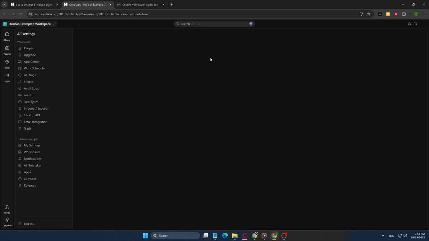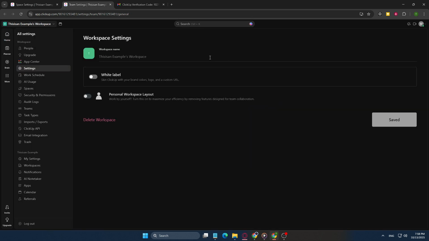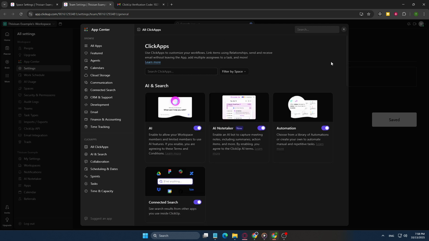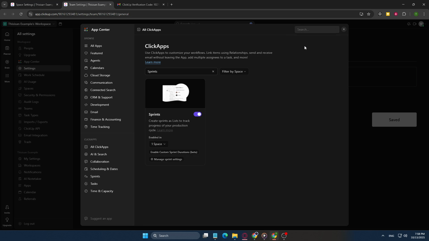Here, you'll be able to establish your sprint cycles and customize their length and frequency to fit the nature of your project tasks. After you've configured these default settings to your satisfaction, don't forget to click Save. This crucial step ensures that all the customization and effort you've invested into setting up your sprints are preserved. And just like that, you're done.